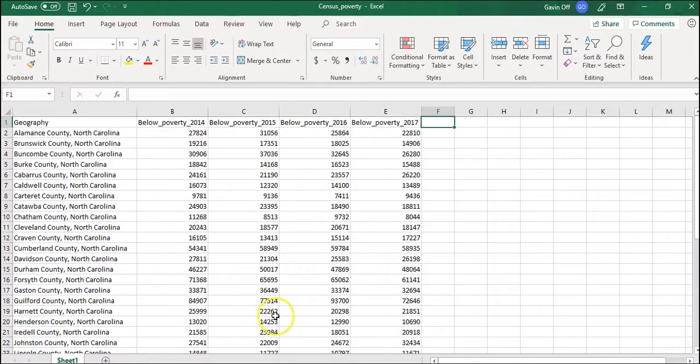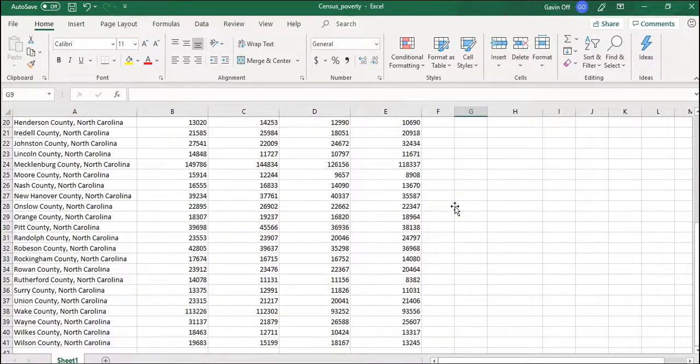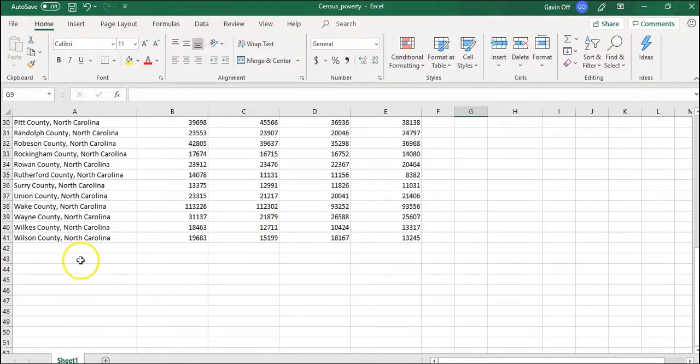Now I'm going to help you get started. So I'm back at the data again, and if you haven't downloaded it, you can do it now, but I'm going to start filling out the headers for you. So you want a total for one set of questions. You want an average here, all right? And you want a percent change here. I'm going to widen that column, just like that. So that'll get rid of some of the by county questions.